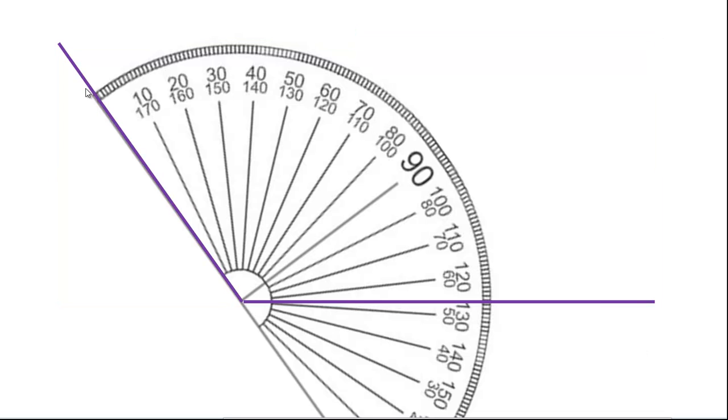So again, I've got this side right on here. So see, this is where my zero is starting. So I'm using the outside scale here. So you see the 0, 10, 20, 30 up here. So again, it's between the 120, 130.